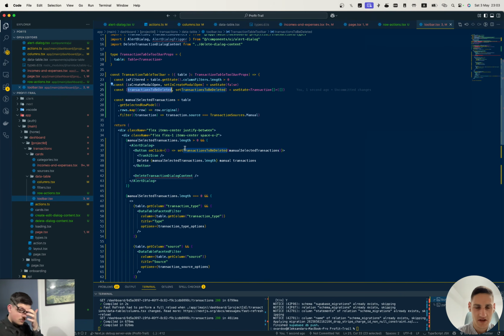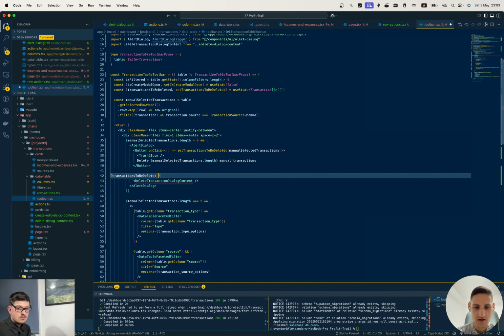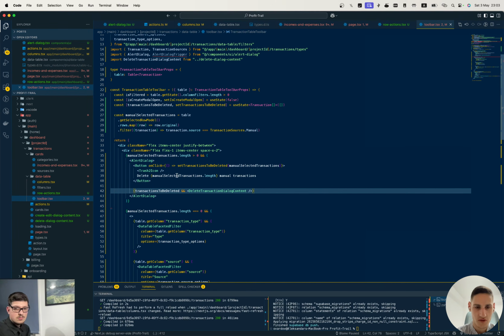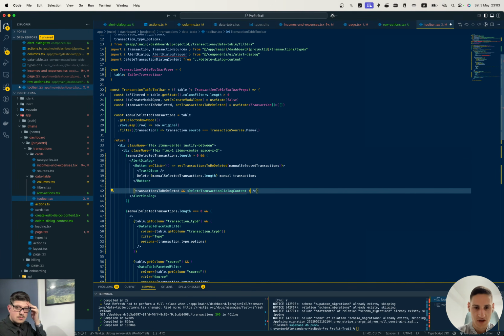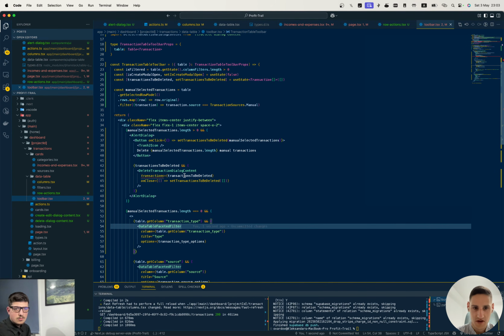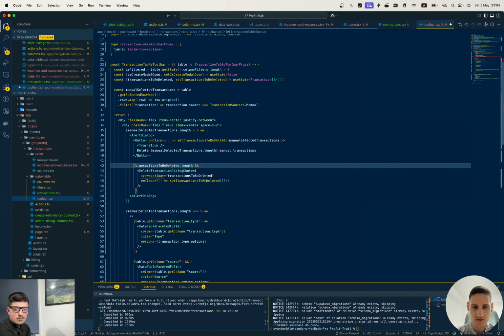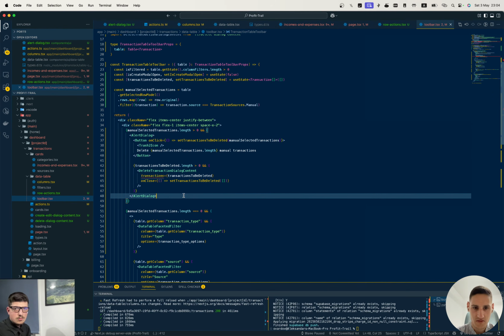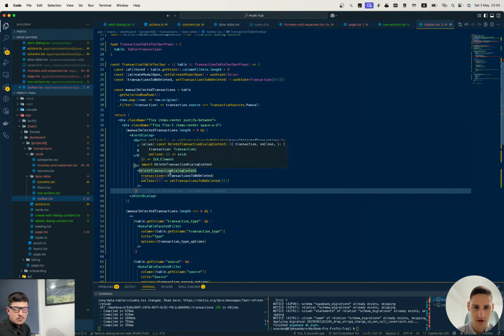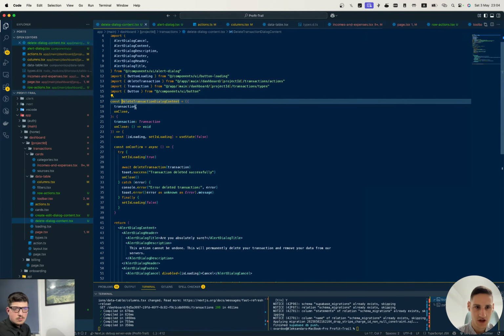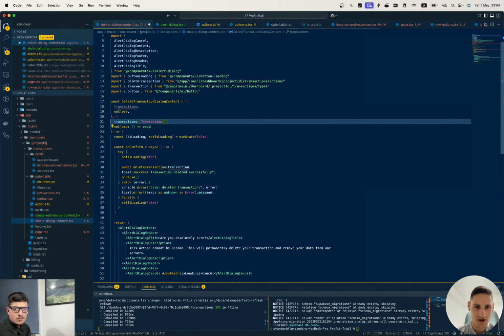So if you have this, we can show the DAO content and we can say transactions, pass it a prop onClose, which will be set transactions to be deleted to an empty array. Okay, so let's just think more. Yep, so here we can change the type to be transactions, and that can be an array.